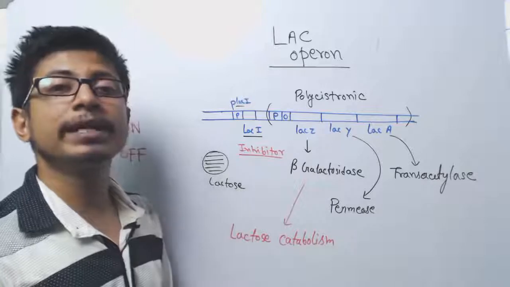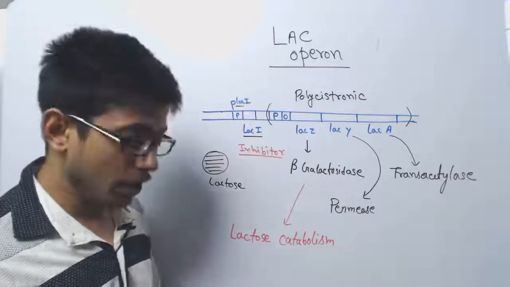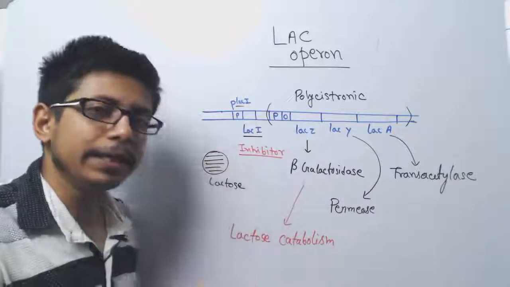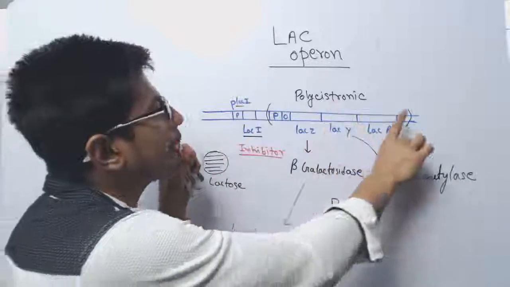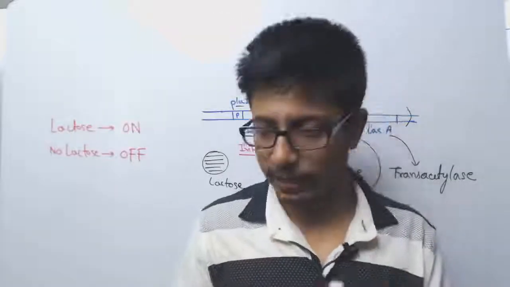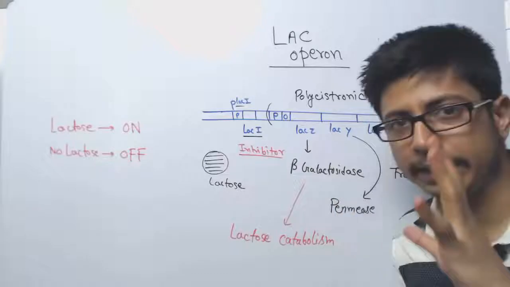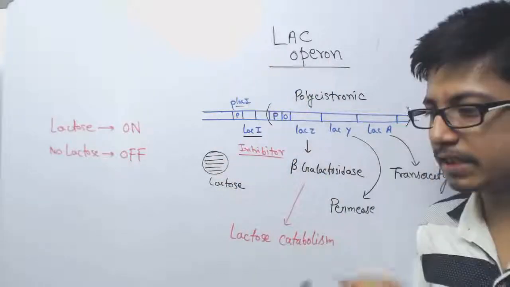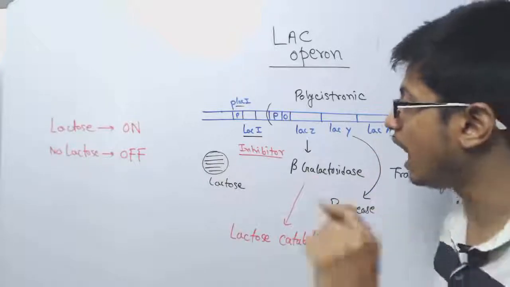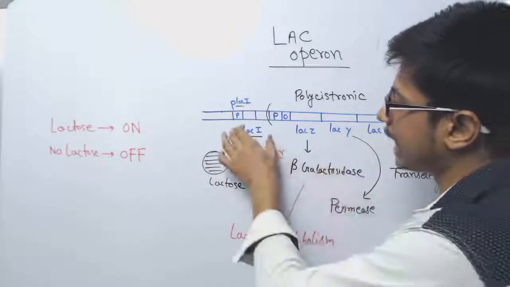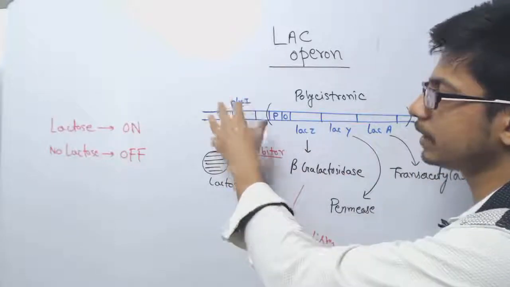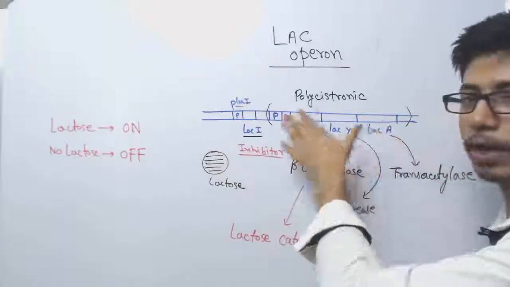Okay, it will provide us LAC inhibitor. So what will happen as it is present upstream of it? Normally it is designed in a way that this operon will be turned off. Think of that. In this bacterial cell, normally this LAC operon is by default turned off. How? Because all the time LAC inhibitor is produced, because it is the promoter of LAC inhibitor, and this whole process is independent of LAC operon.